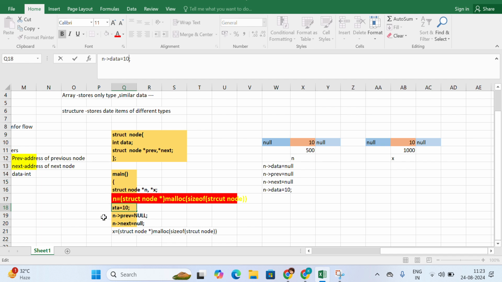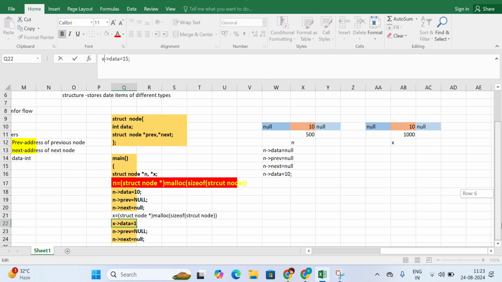The same concept, you can copy it. Just copy this and paste it. Okay, paste it, and then I am just giving it as 15. So this will be x. I have to replace this with x because this is the x node, and I have to mention that. Without mentioning that, you are changing the n value, you are working with only n, then you are working with only one node.